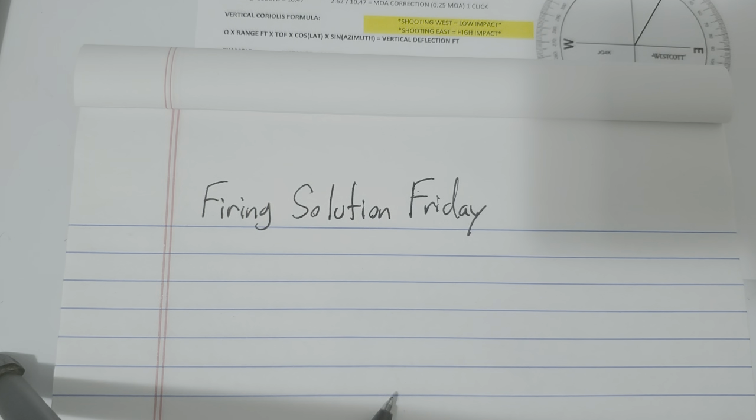One of the ways I like to figure my altitude is with a GPS, like this Rhino 755T. Of course, you don't necessarily have to have that model GPS to do this. I also like to use a Kestrel. Now, I don't have this fancy Kestrel that does the ballistic calculations for me, and that's the reason why I'm doing all these firing solutions on my own. I just have a regular Kestrel 5000. There's no ballistic software in here.